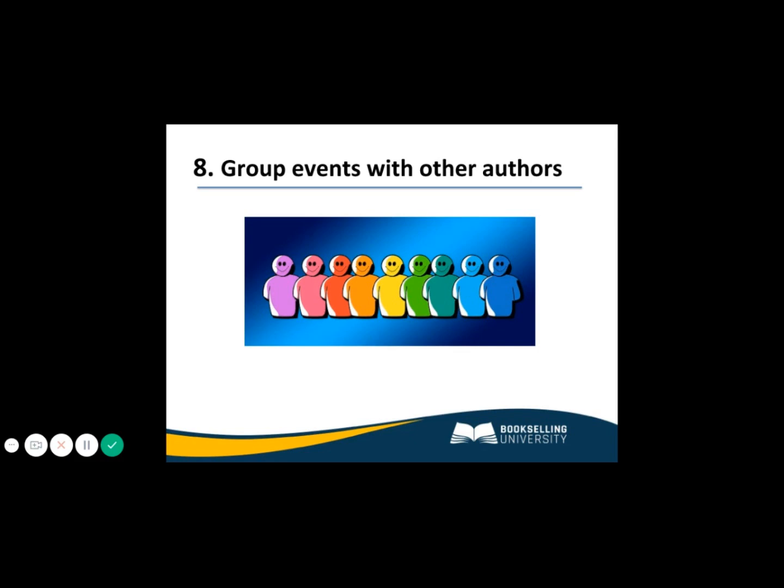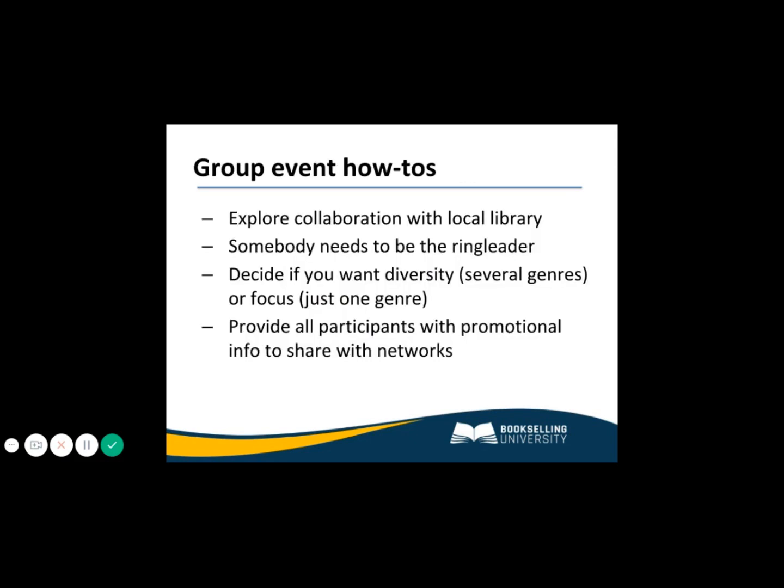Some key how-tos for this idea. Start with your library or start with the bookstore community coordinator to say to them, hey, can we work together? Here's my idea. Can we work together on this? Local librarians and, of course, local booksellers many times know who the local authors are. So even if you're well connected, they can probably connect you with even more people.